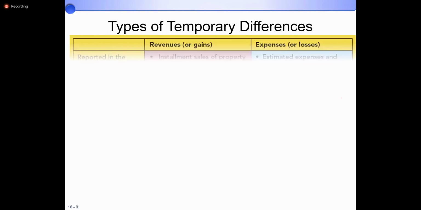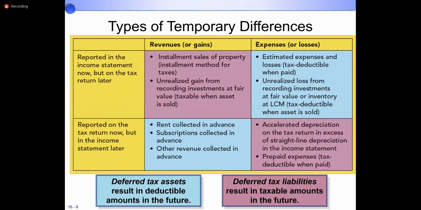And then this is a summary of what we have. The purple colors here are the situations where we have deferred tax liability, because in those two situations our pre-tax accounting income is greater than taxable income. We had an example for this, and we also talked about this one. You're going to see some other examples in your homework questions in addition to our examples in class.